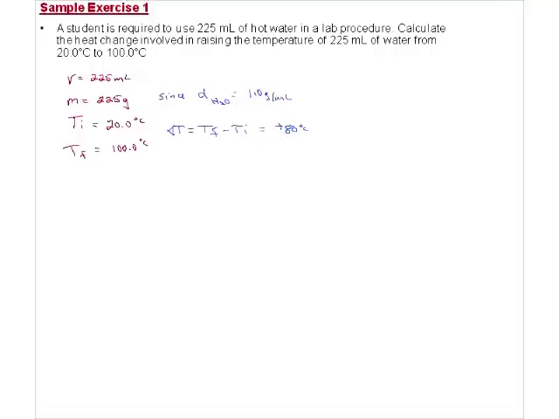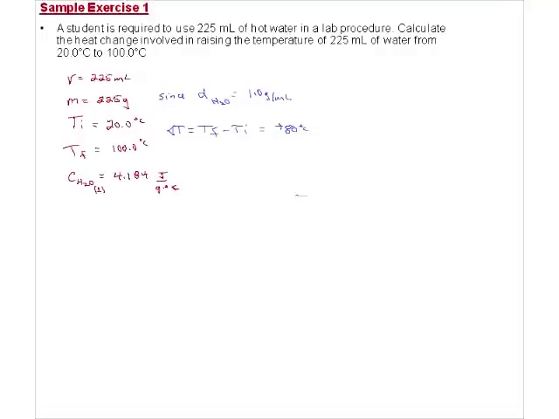it ends up being a positive 80 degree gain in temperature. Okay, there's one other piece of important information that I haven't listed, and that's the specific heat capacity of water. Even though they did not give it to us in the question, we have to be thinking now and say, okay, what substance are we heating? Well, it's pure water. So you go to the table and you get the specific heat capacity for pure water. That's 4.184 joules per gram degree Celsius. So they don't give you that, it's in the tables.